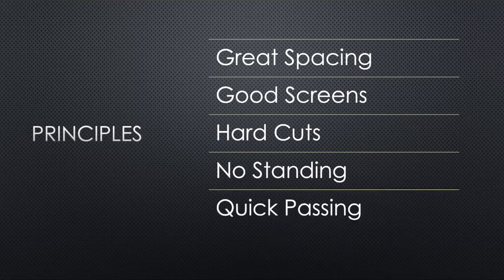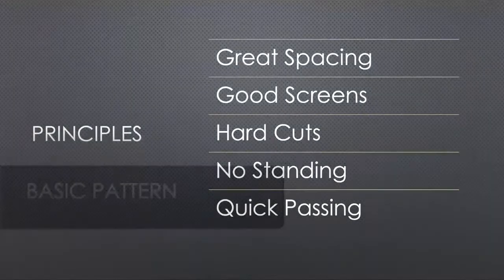Quick passing. Get that ball. Now, again, this is what we talked about earlier. One of the disadvantages is that people may overpass. But again, no standing, quick passing, all of those things go together. It's not a dribble-heavy offense. It is a pass-heavy offense. So that ball needs to move, and more than likely, coaches using this offense, if the ball goes to the floor, it needs to be in an attacking motion. No wasted dribbles in this offense.